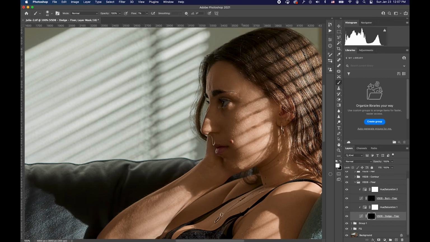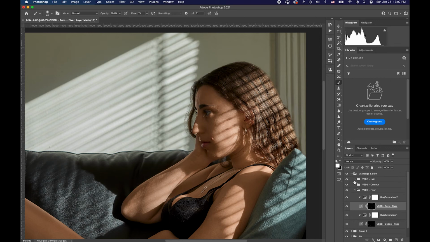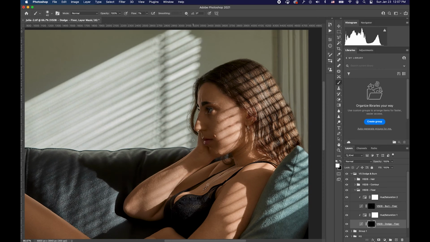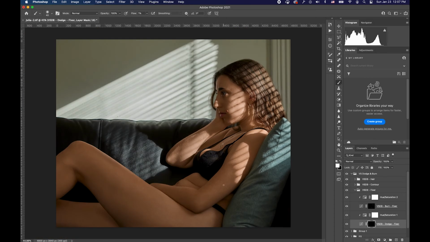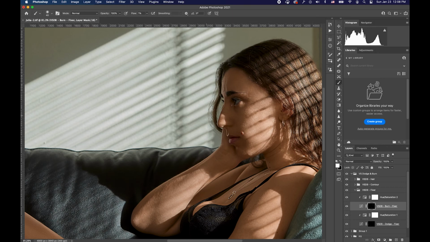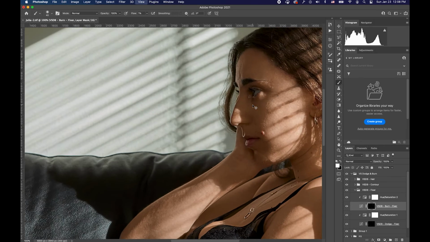Huh, that's funny. What I'm going to do is burn around it, and that will make the transition smoother. It's funny how that works. So if I just look at the dodge and burn, huge difference in quality right there. Dodging and burning is such a powerful tool, and it's honestly amazing. Dodge a little bit more above the eyebrow there. That looks good. Okay, so that's all my fixer layer. I've done all my fixing, right? Sort of big things. I think I might need a little more burn in this area, just to smooth things out just a little bit. Maybe I need to get a little closer.